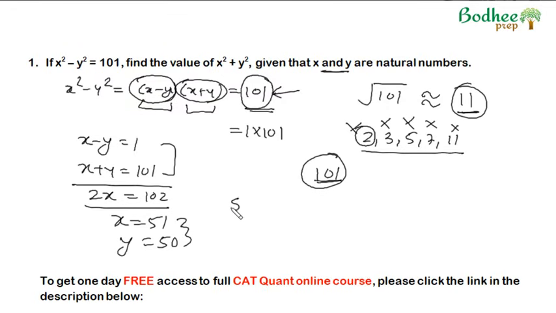So we have got x and y as 51 and 50. So the answer would be 51 square plus 50 square. Whatever it comes to would be my answer. Correct? I'm not going into the calculation part. I believe this much is understood. Such are the kinds of questions wherein we have to apply the very fundamental things of prime numbers. Correct? I believe every one of you must have understood it. Let me move to the next question.